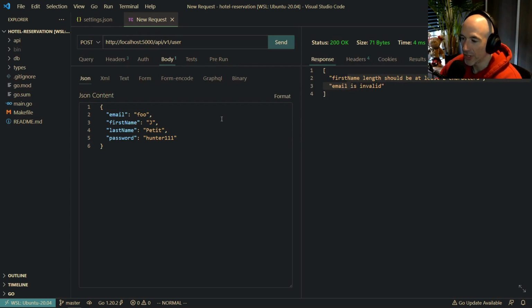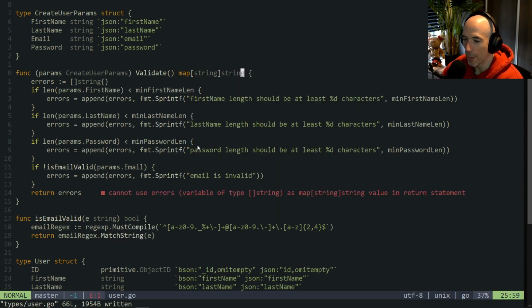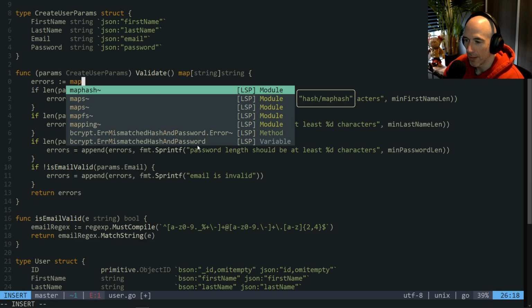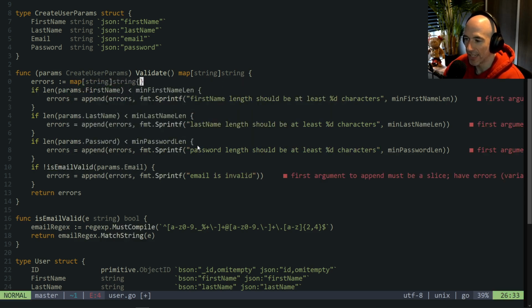So we're going to change it up because I think it's important. Instead of returning a slice of strings, we are going to return a map of string to string, a map of strings. Instead of making these errors a slice of string, we are going to make them a map of string to string, and we're going to initialize it directly like this.